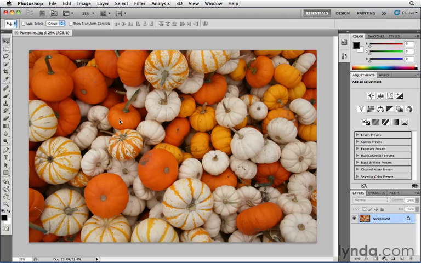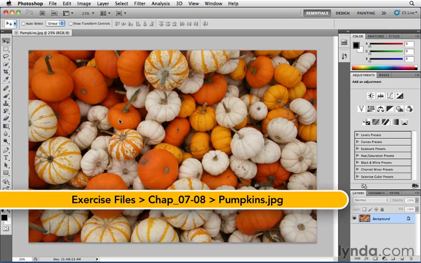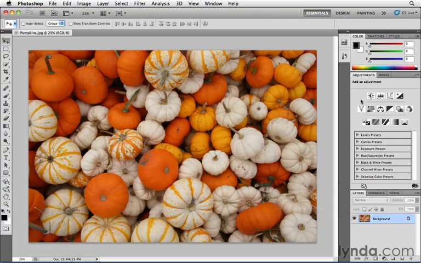When you open up an image in Photoshop, it's set into what's called the standard screen mode, which means your document window fills the area between the panels. So we have our panel dock over here on the right, we have our tool panel on the left, and that leaves the rest of the image area in between. And you'll notice that the image will never go behind the interface. So right now this is fit to screen view.